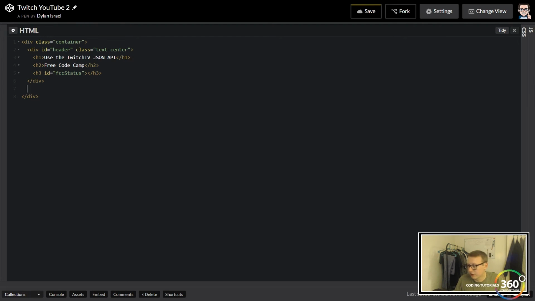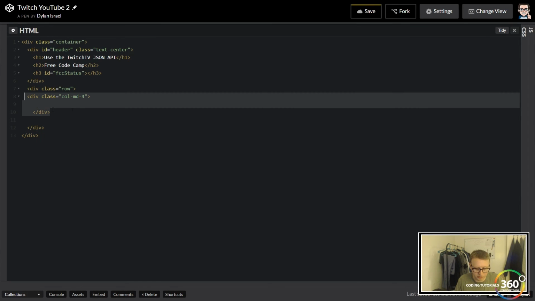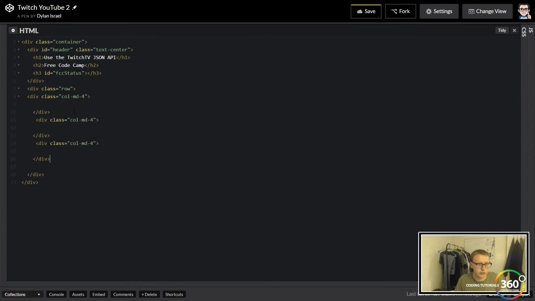To get it evenly spread, we'll create 3 divs, and we'll give it class equal to, well, first we need to create a row. And then we're going to create a div here, and we'll just go ahead and give it the class of col-md-4, basically break it up 3 times. Break it up by a third. That's basically what we're doing here. So a third, a third, a third.